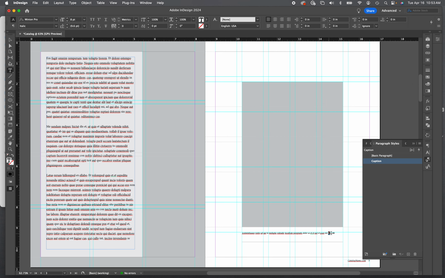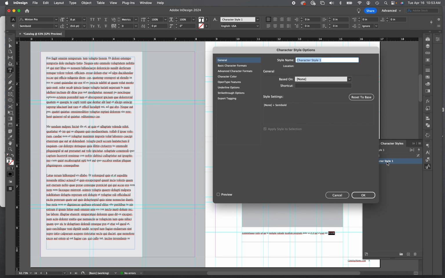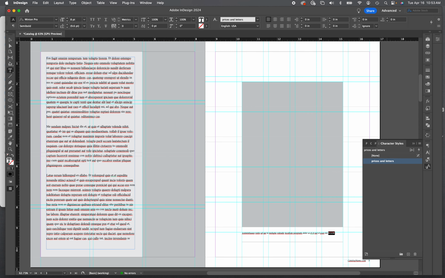If we want all of our prices to look the same, we will take this and I'll get rid of that, okay. And then we'll create a new one. And that character style will be prices. And letters, because letters will have to call out when we have more than one item on the page.